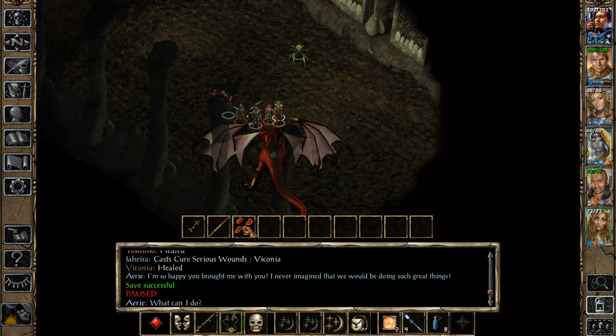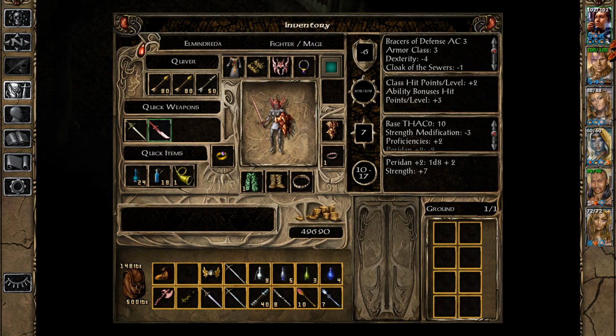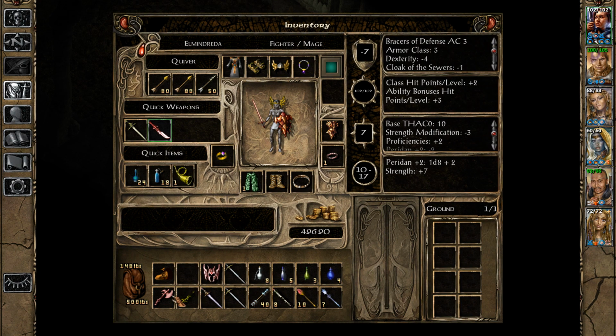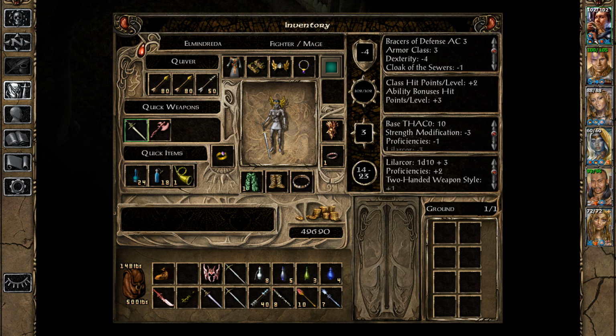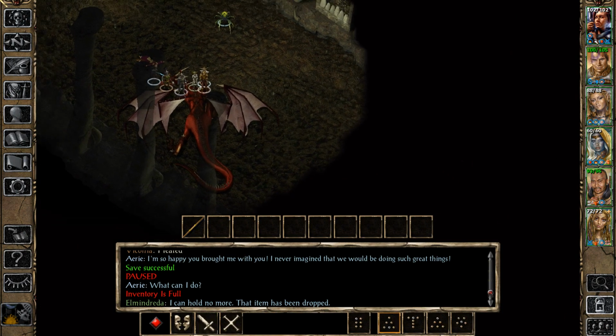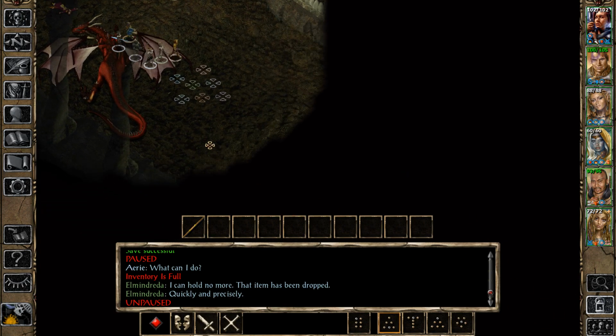Oh well. And some red dragon scales. Let's go ahead and grab those. I can hold no more. That item has been dropped. Alright, let's go ahead and hand that over to you. Swap that. Get that back on. I'm not sure how much that really helped, but, eh, whatever. There we go. Quickly and precisely. Let's go see if there's anything else down here.